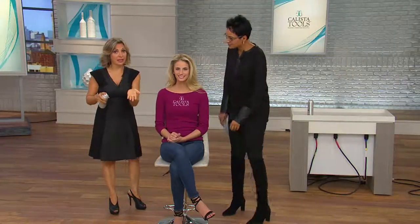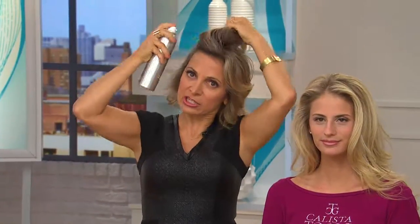Right, and again, just to show you, remember, it's really important how you start and prep your hair. This is your prep. So on the days that you shampoo your hair and your hair is wet, like I said, just spray right into each section of the scalp. It's that simple. Farther away if you want less intensity, closer if you want more.